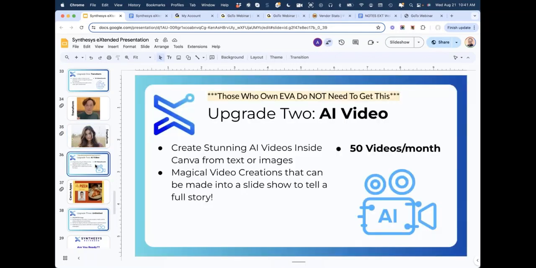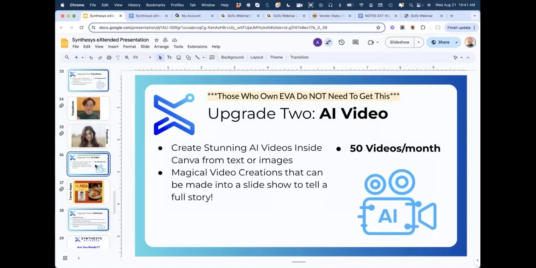Okay, and upgrade number 2 is something called AI video, and that's why we asked who has Eva before, because it's basically very similar to that, and you wouldn't need this if you have Eva. You don't need upgrade number 2 if you already have that product, and that's to create stunning AI videos inside Canva from any text or image.